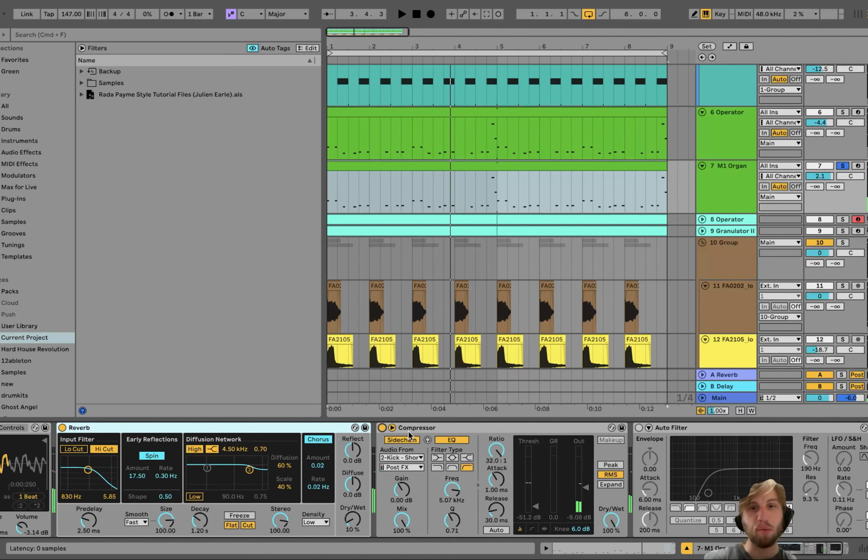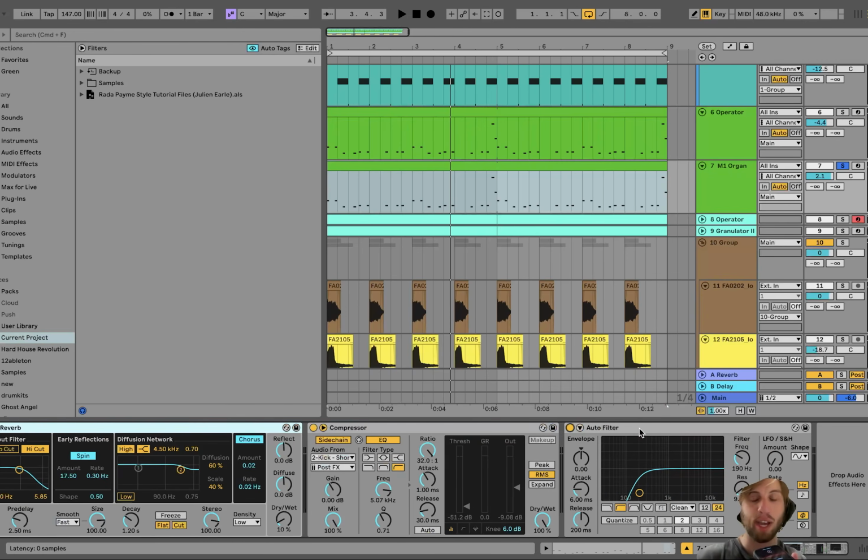The reverb is really important. I think it gives a nice atmosphere to this. A lot of people say don't put reverb on your basses. I mean, yeah, don't put reverb on the sub bass, but in this case, it has a lot of really cool deep house atmosphere.